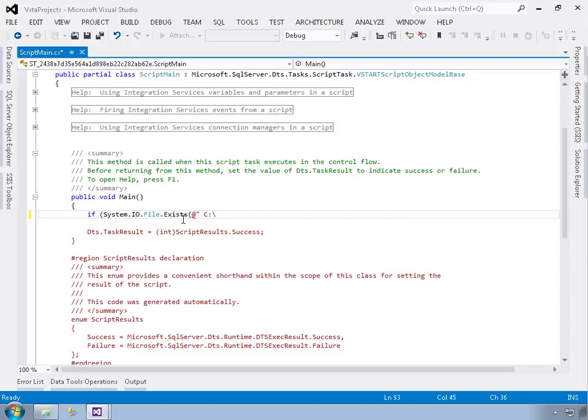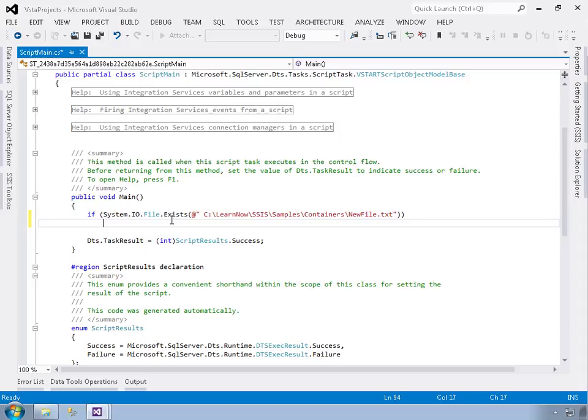I need to give it a full path. So this file is going to be in SSIS samples containers. And the name of the file is going to be newfile.txt. All right, so there's my if statement. It's just going to check to see if the file exists.